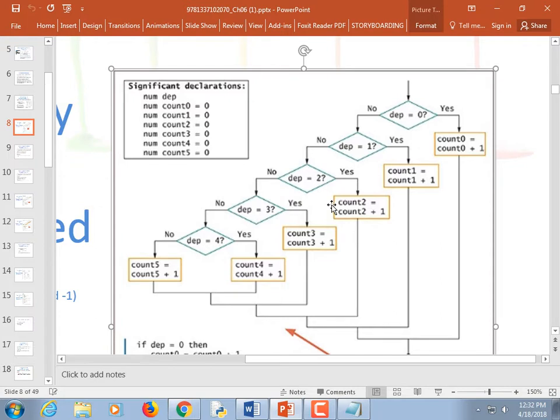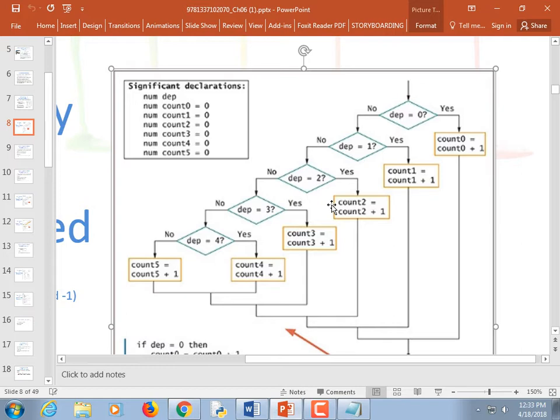And so what they've got here is they've asked the user for some data or somehow retrieved something called department. And it's an integer. So department is equal to 0. Is that true? Yeah, then we add 1 to count 0. No, that wasn't true, right? So else. Is department equal to 1? Yes, it is. Then add 1 to counter 1. No. Else. Is department equal to 2? Sure. Add 1 to counter 2. You see where this is going. We've got a whole bunch of these. Is department equal to 3? Yeah. Add 1 to counter 3.